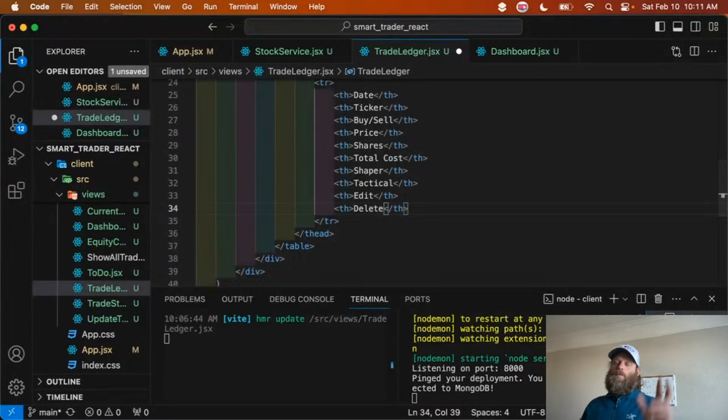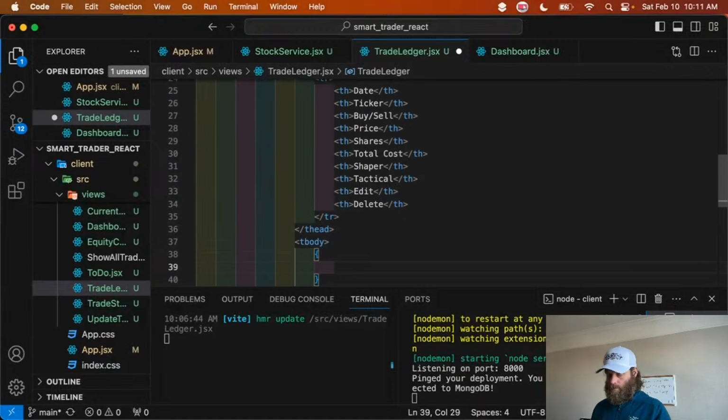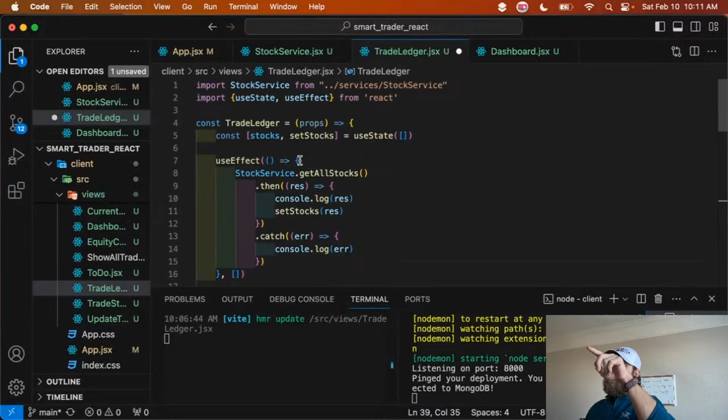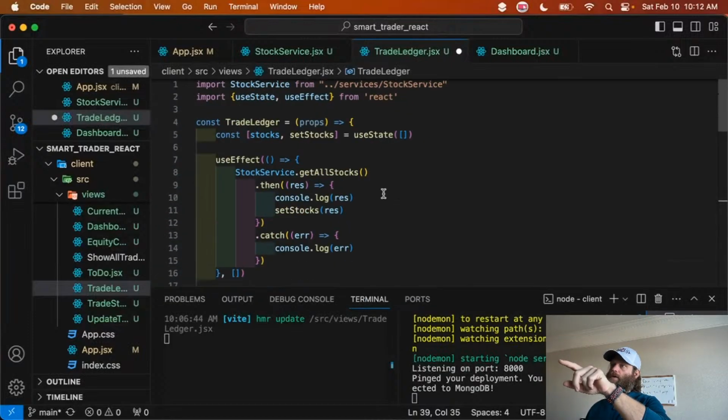All right, then we'll do the table body, which will be the map. So table head and then table body. In here, we're going to do the curly brackets to get the function. And then we're going to do stocks, which is from our useState here. We use the getter and setter functions within the useState.